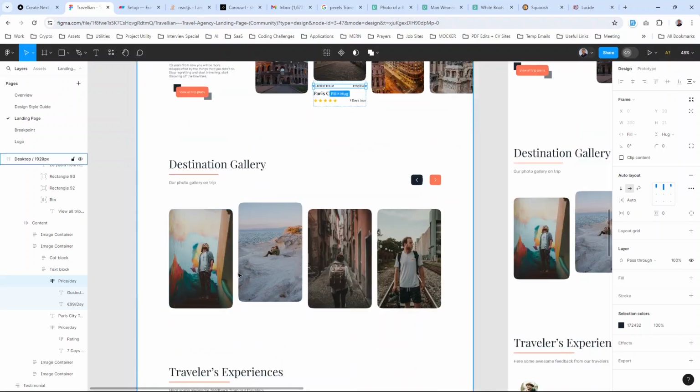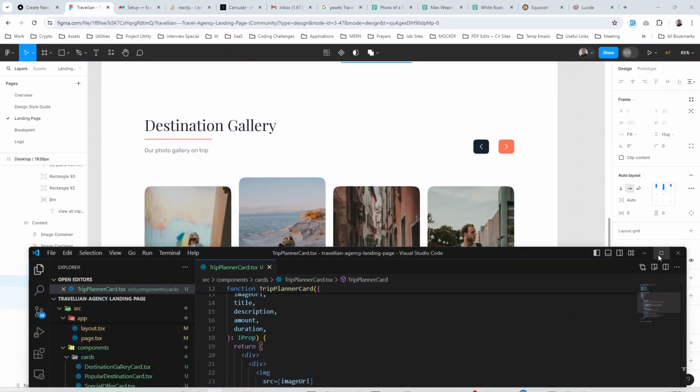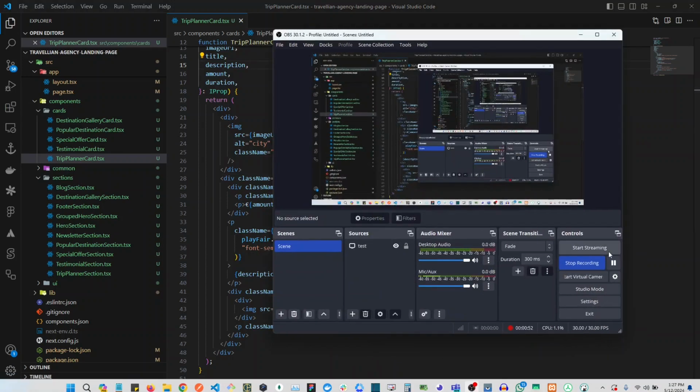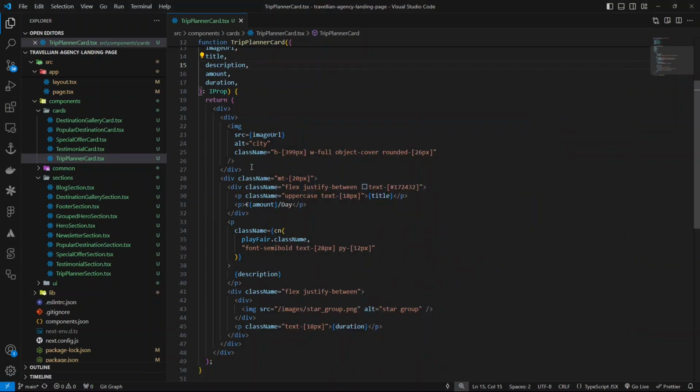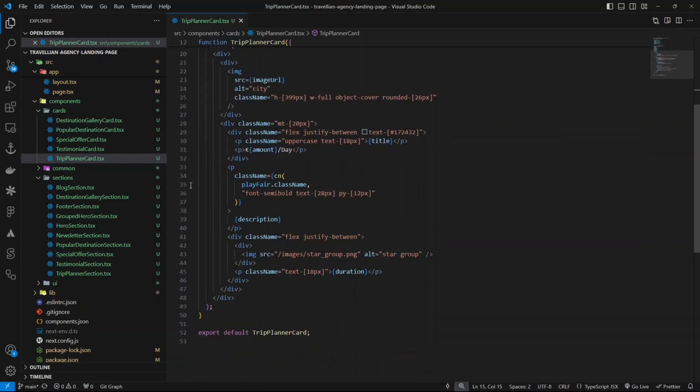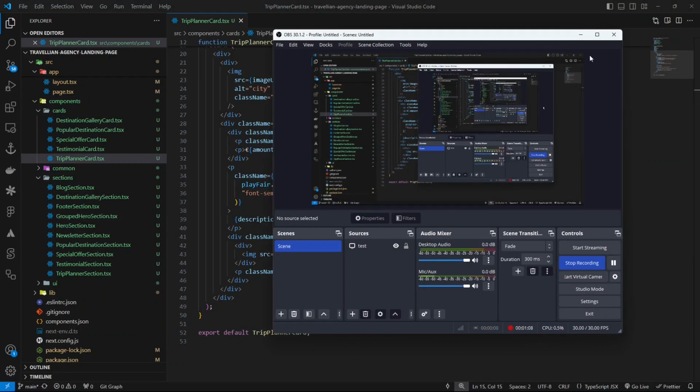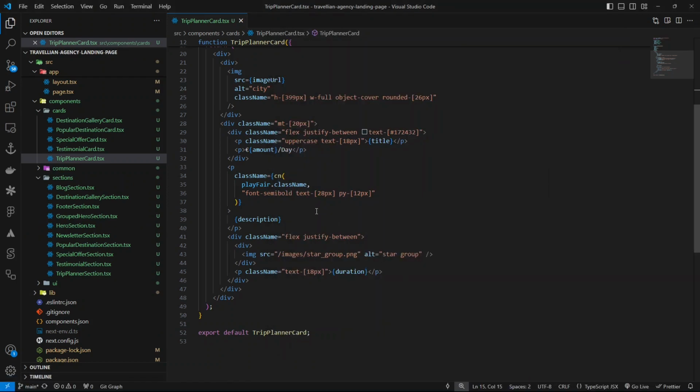So what we're going to do is to just go into this part of view, this point, and okay, so now we could easily use what we have within the population destination section. Let's have the destination gallery section.